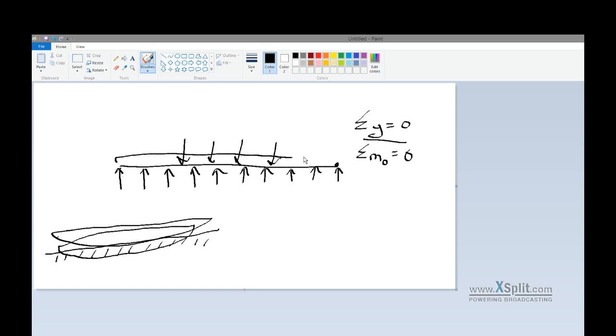Don't forget we have the self weight here too, but for clarity I won't draw it. So now it's in a condition where this is satisfied, but maybe not the summation of moments about 0. So then it'll calculate it, and it'll find out that either the boat has to come more down this way or more out this way to satisfy summation of moments at 0. So right now the boat's level in the water, and summation of forces in y are 0.